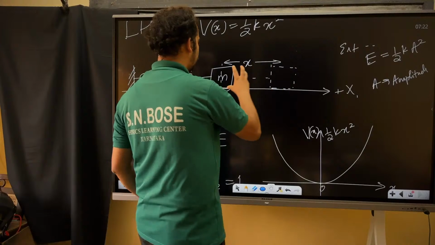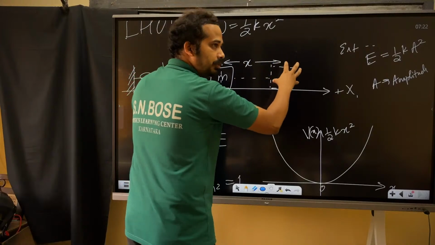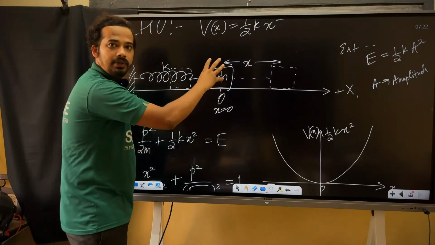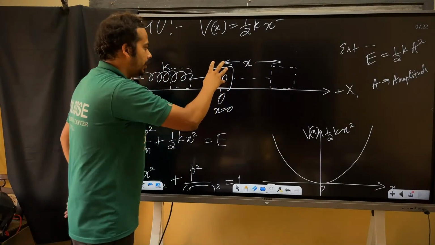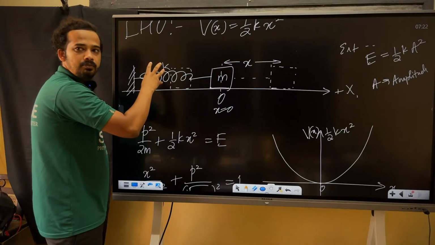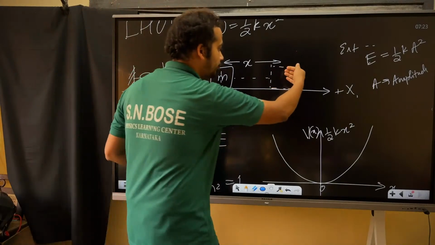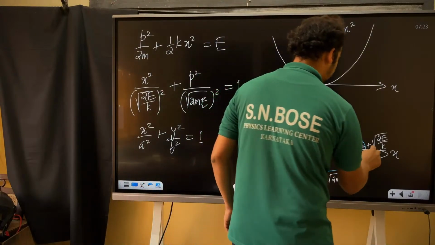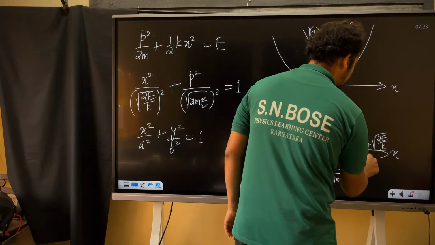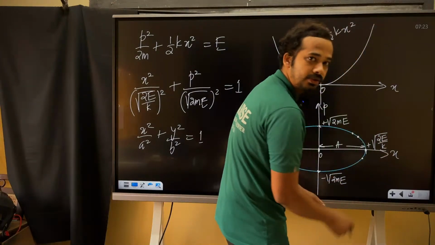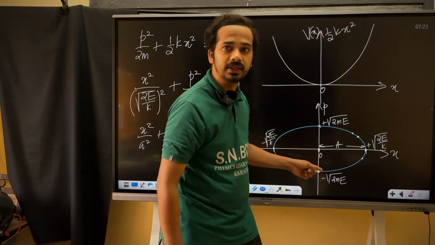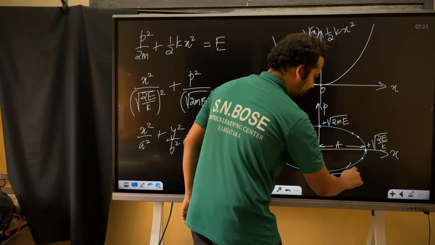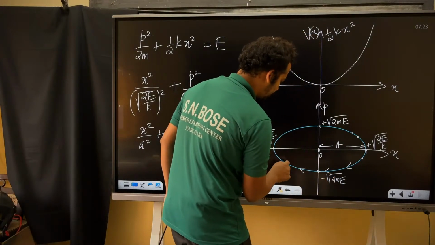Why? Because at that position it has zero momentum. Its momentum keeps on increasing, will have maximum value at the mean position. Again, momentum keeps on decreasing, and will be zero, isn't it? But it is moving along negative x-axis. So if you start from this extreme position, look at here, at the next instant of time its momentum is negative and increasing, then negative and decreasing to zero. Are you getting my point? So that's why this is the direction of the phase space trajectory.